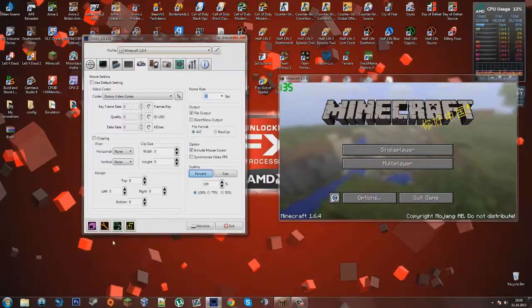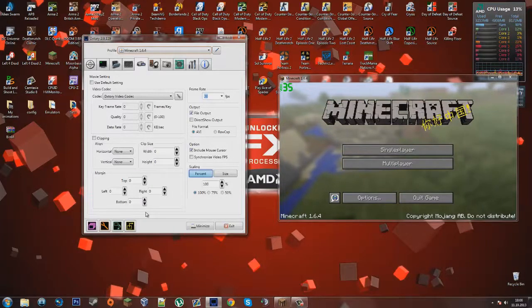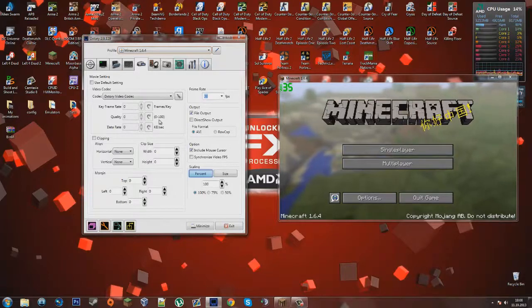So yeah, you might want to keep that in mind if you want to record like 1 hour long sessions. It's probably gonna come out as something ridiculous, like 1 terabyte or something. I don't know. Probably like 100 gigs. I don't know. It's just the file sizes are big because it doesn't have the on-the-fly compression like Fraps does.